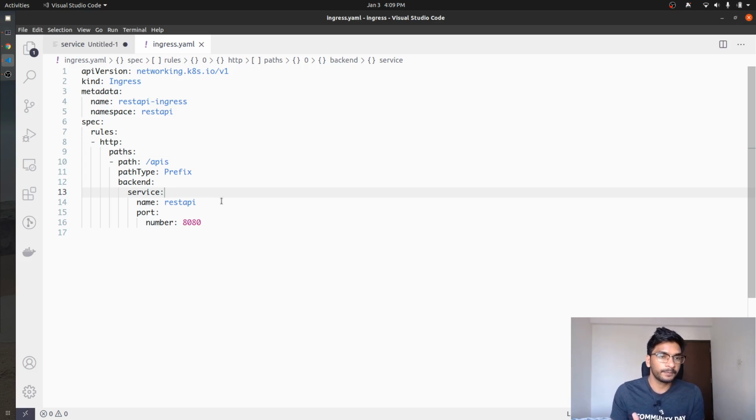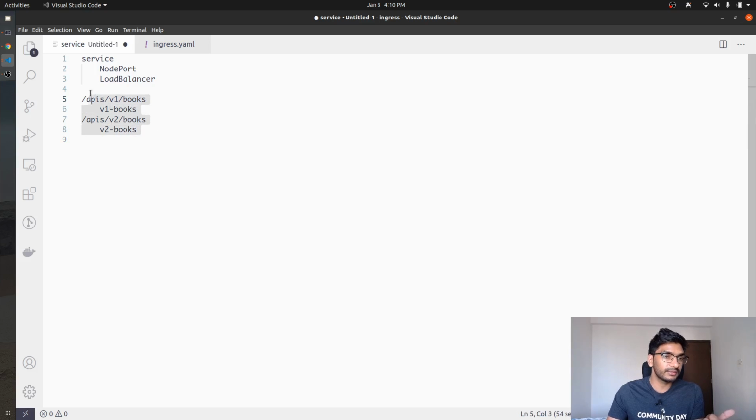Before creating this Ingress, the other thing I would like to discuss is Ingress controllers, right? If you don't have any Ingress controller installed on your Kubernetes cluster, creating Ingress resources is not going to help you in any way. So we will actually have to install an Ingress controller, and that controller is going to resolve all these paths and help us with things like host-based routing, authentication, or SSL termination, which we discussed.